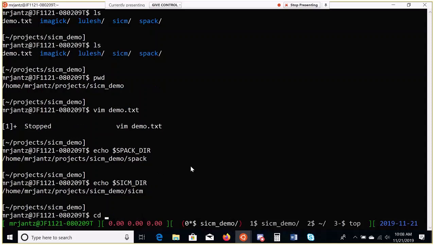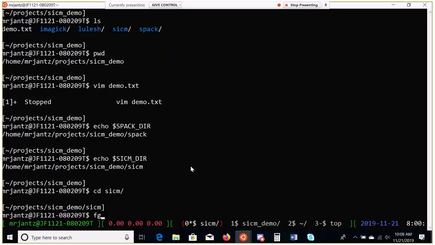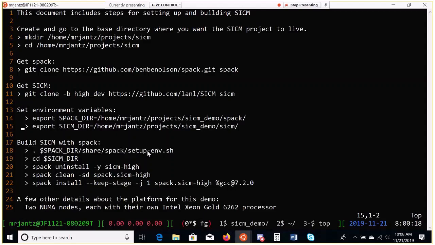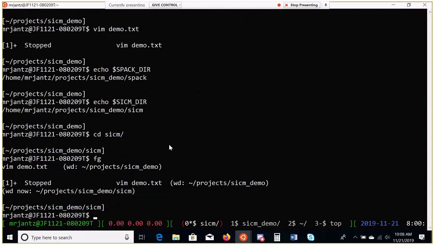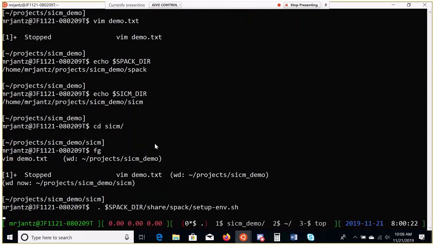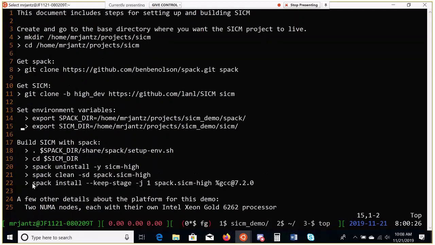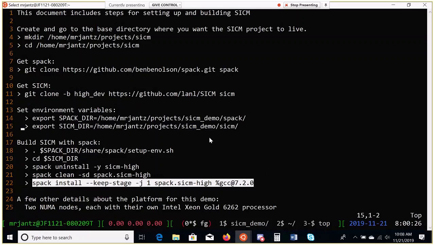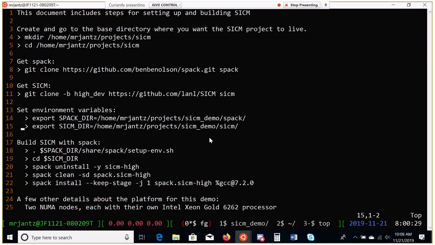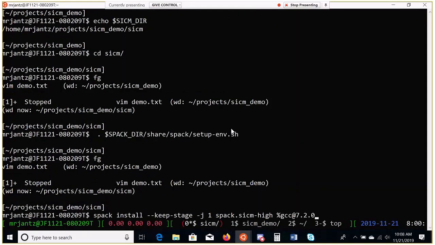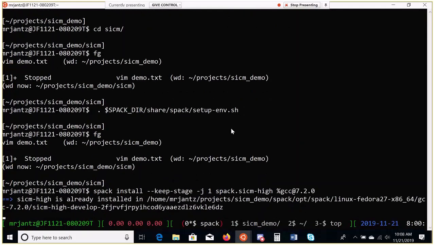Then you would go to the SICM directory, run some commands to set up your environment, and then you would run this SPAC install command. Now, this should be installed already.